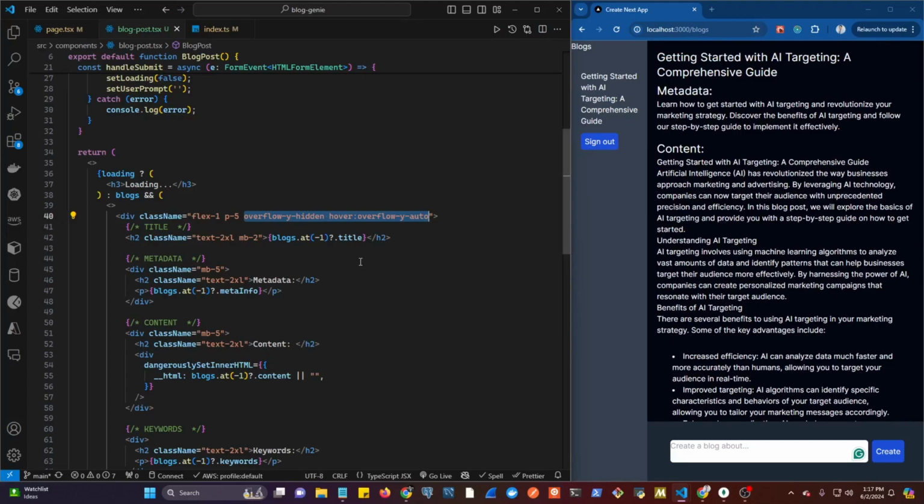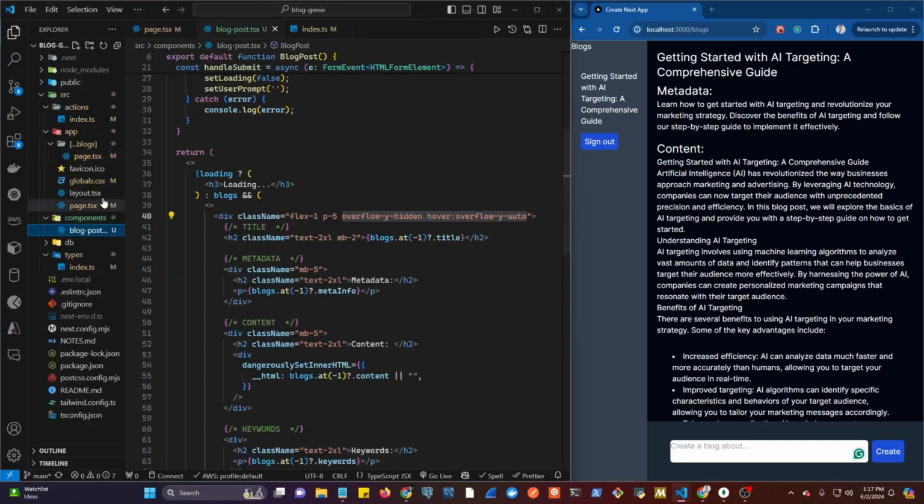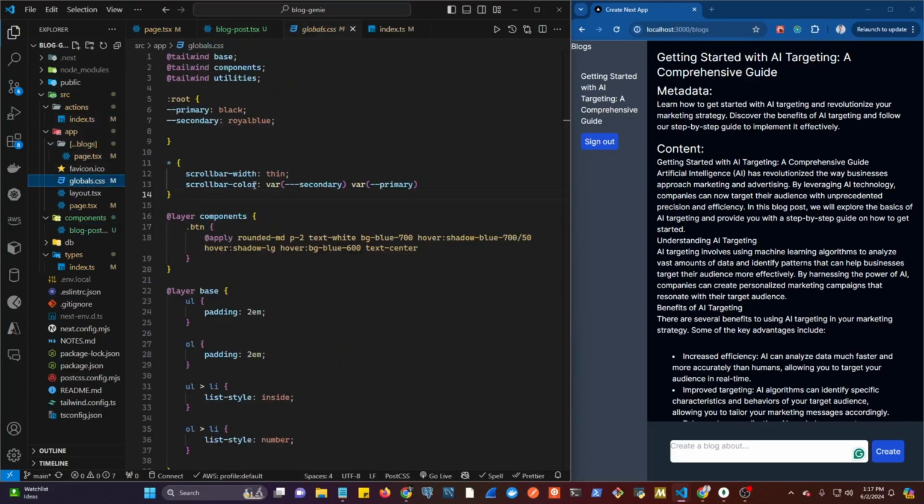Okay, so let's look at the globals really quick, just in case I mess something up in there. So globals, where are you? Right here. Primary is black, secondary royal blue, row width, row color, and then bar secondary, bar primary.